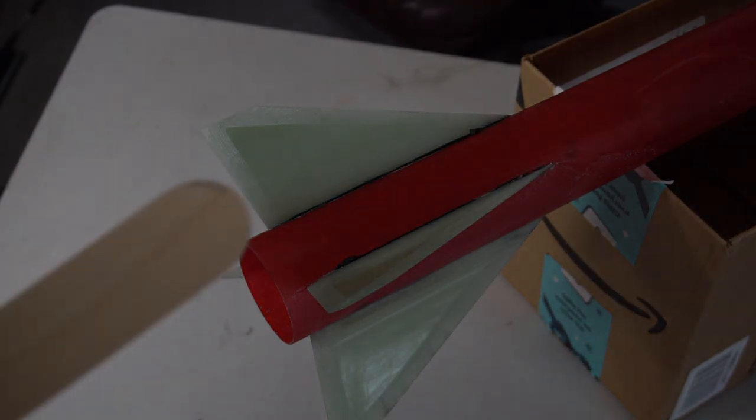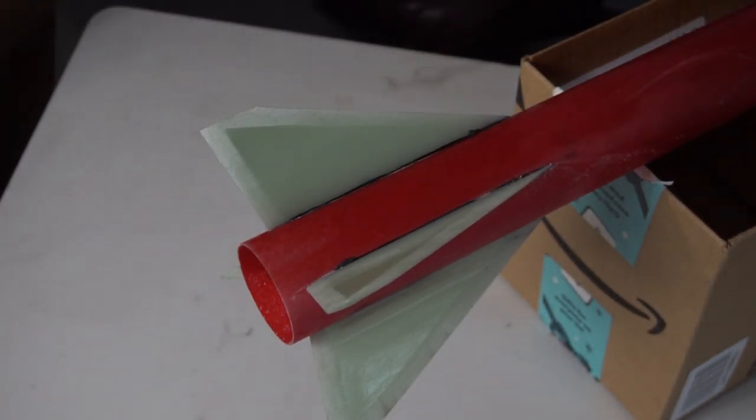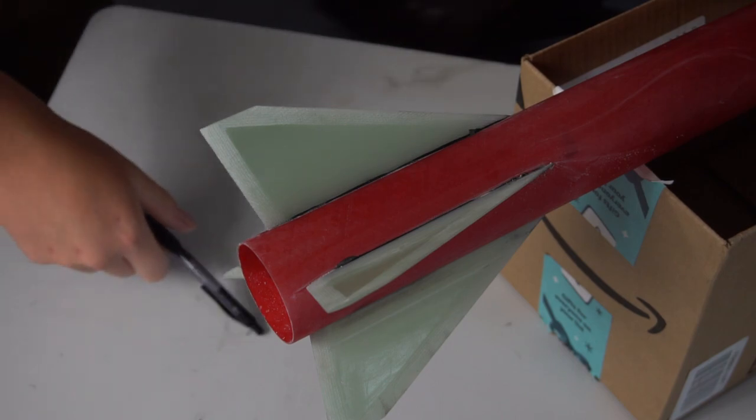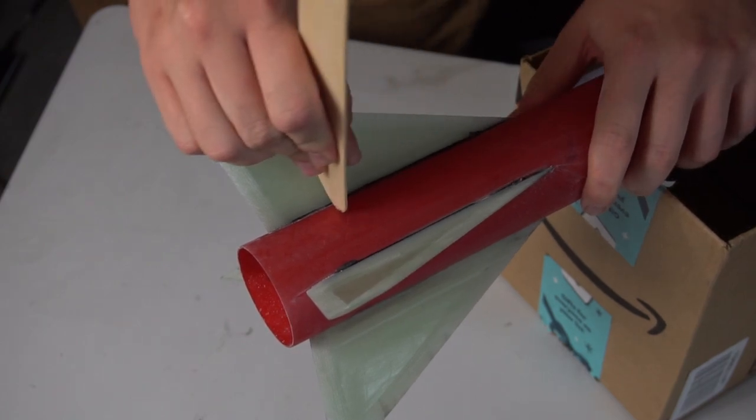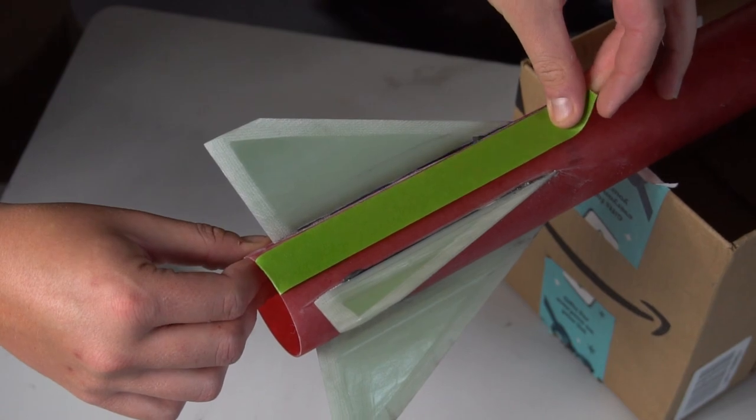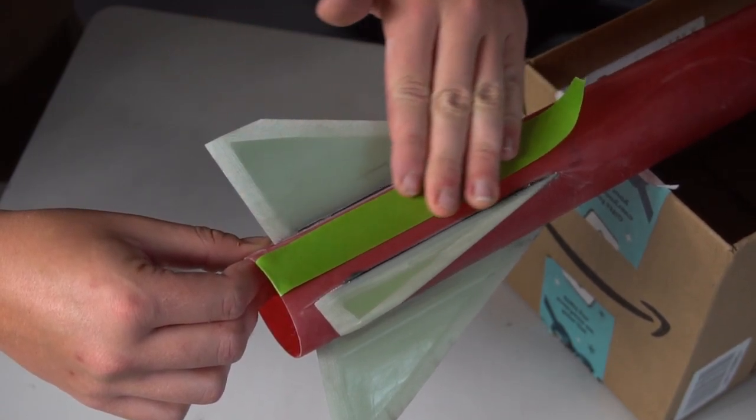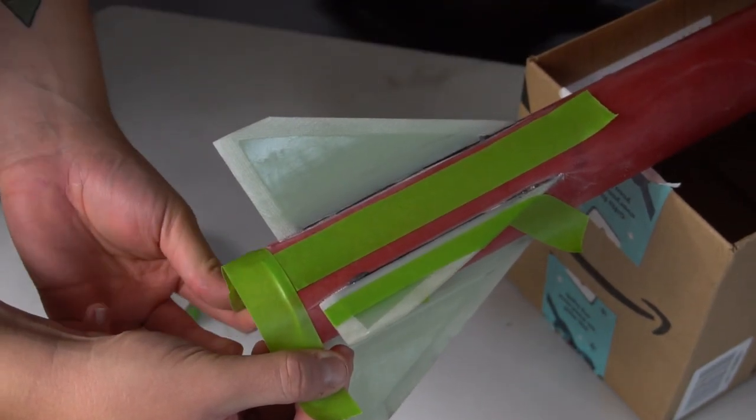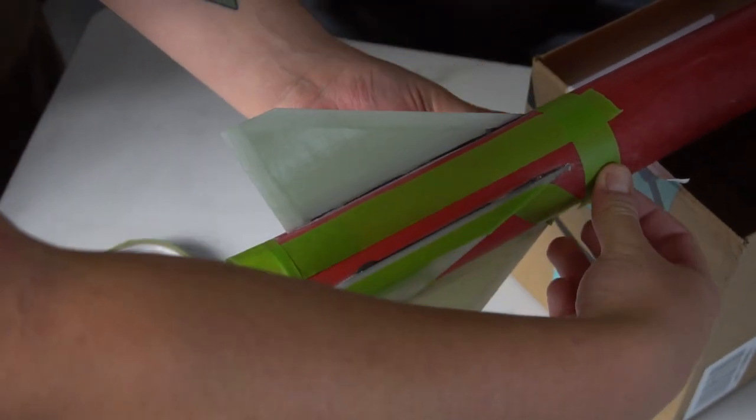After your last fin has successfully been bonded to the rocket for 24 hours and allowed the epoxy to completely cure it's time to move on to fillets. Take your fillet tool of choice. In my case this comically oversized popsicle stick but a one and a half inch piece of PVC pipe will also do you perfectly fine. Mark it with your favorite marker or pen and drag it along your fillet point to create a line for you to follow with the tape. Once you have your lines start following them with your favorite masking tape and again this epoxy will get everywhere and on everything so anything you do not want the epoxy on make sure it's covered with tape.